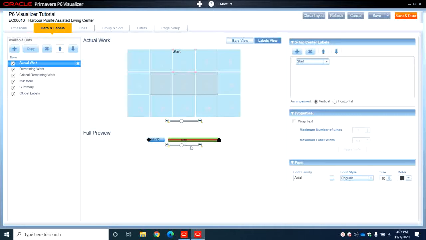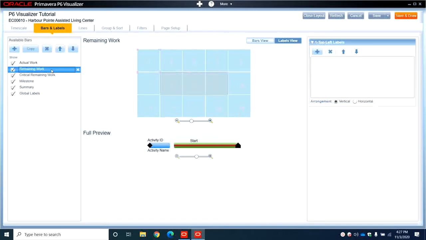So how can we change that? We can write horizontal, and the font. Why? Because it's on the actual work. So for example, we can put it on the remaining work. Actually, it's working now, you see.